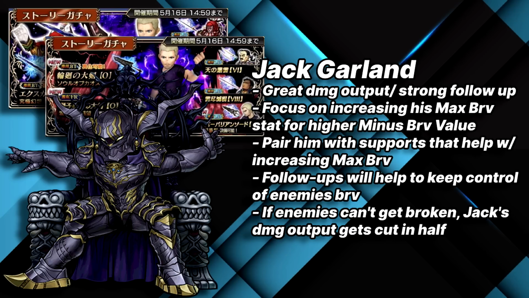Thankfully, his follow-ups can be affected by force, so the damage output is going to be good. Focusing on increasing his max brave stats will equal a higher minus brave value for those follow-ups. That is going to help you out greatly, and it's also going to help your teammates while you have his BT effect active. Unless you're going into the BT phase with Garland, then, well, screw your teammates, because it's all going to be focused on going ham during the BT phase. But in general, if you take advantage of a turn or two of Garland's BT effect, do note that your teammates will also benefit, increasing their damage output.